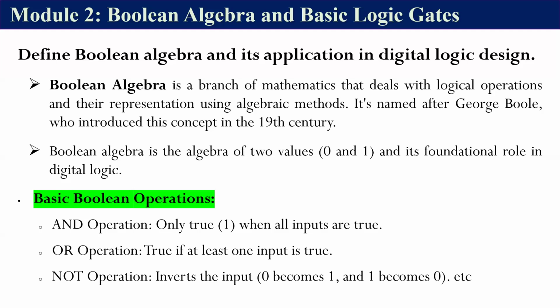When we talk about the basic Boolean operations, AND is key, OR is key. When we talk about AND, I repeat, you will only have the output to be true on one condition: if all the inputs are true. If it's an OR operation you are carrying out, it will only be true at the output if at least one of the inputs is true. And when we talk about the NOT operation, what it simply does is invert whatever input is given to it. It's just like an inverter. If you feed 0 into a NOT operator, it will give you 1. If you feed in 1, it will give you 0. That's basically how it works.